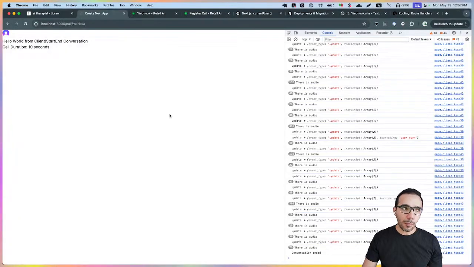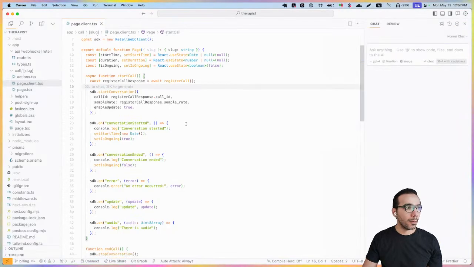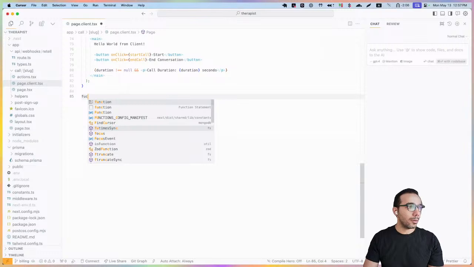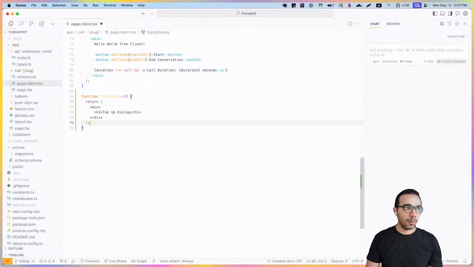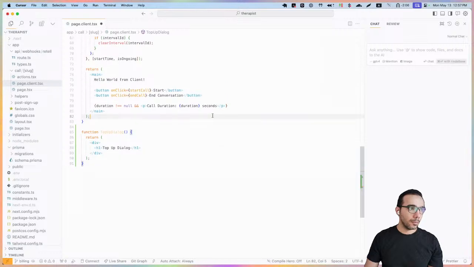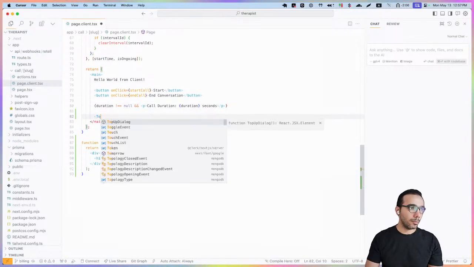So we can have a simple component here called top up modal, or just top up dialog, which is just always visible here at the bottom.